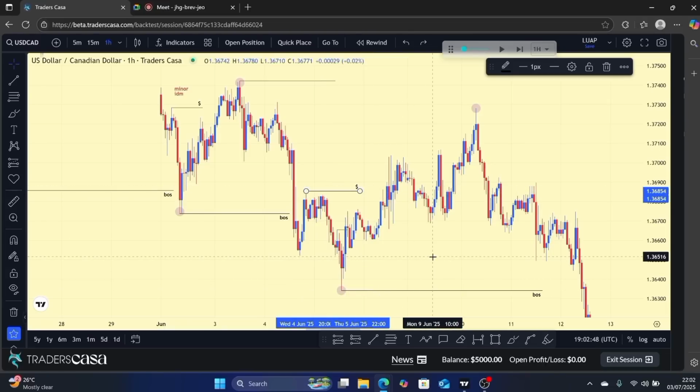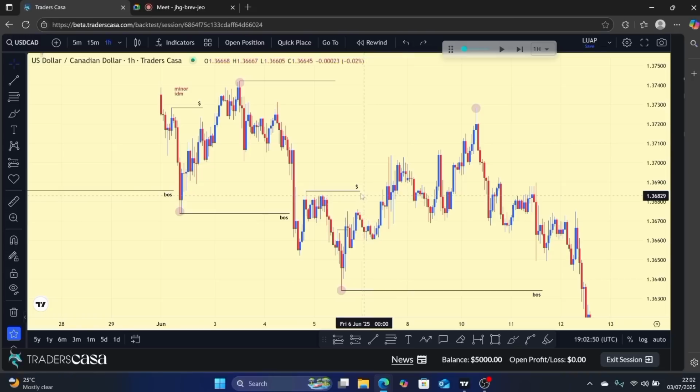So in that case, we were waiting for only this one. Just like here, you can see this pullback, price retraced back, took out that, I confirmed this as a swing point, and if price reverses and breaks past that, that's a valid break of structure. Same here, the recent valid pullback, the buy side liquidity resting above there is what I was waiting for price to retrace and take out, and of course this one here is confirmed as a swing point, and if price now reverses and breaks past the swing point, that's a confirmed valid break of structure. So this liquidity that we were waiting for price to take out, that's what we now call inducement.